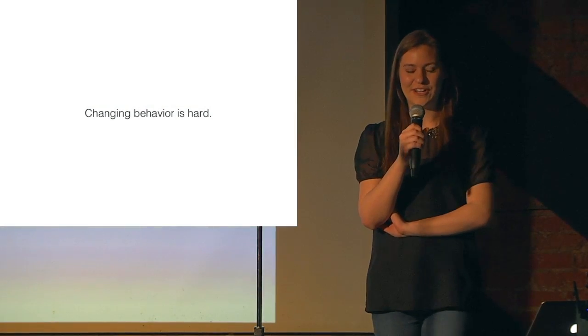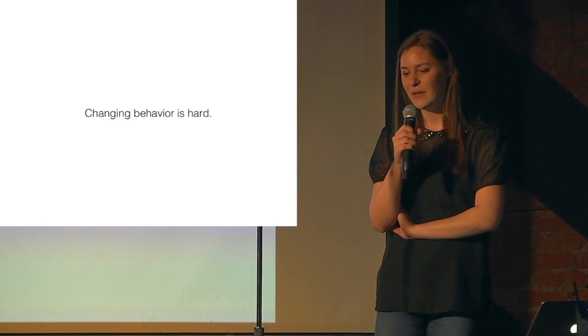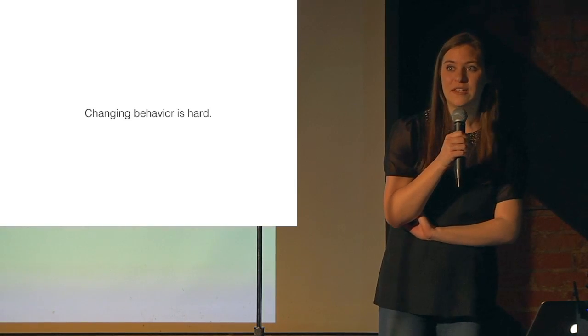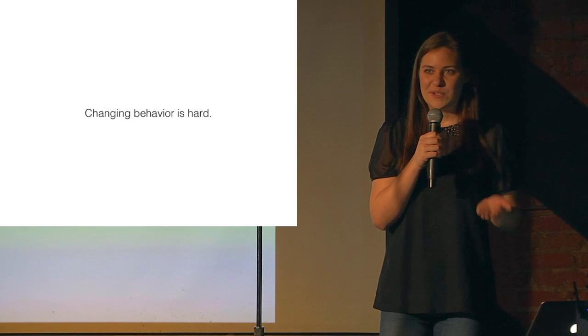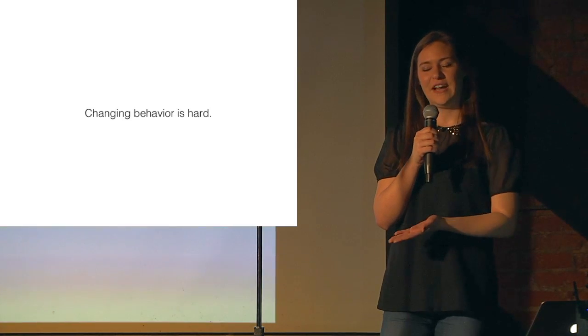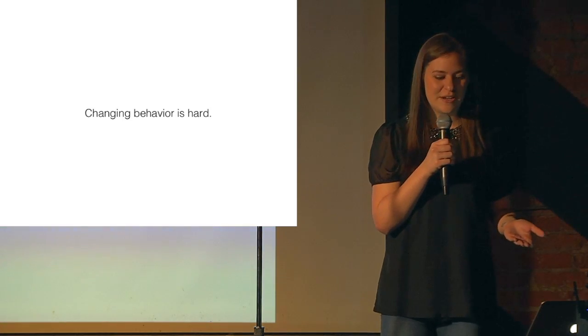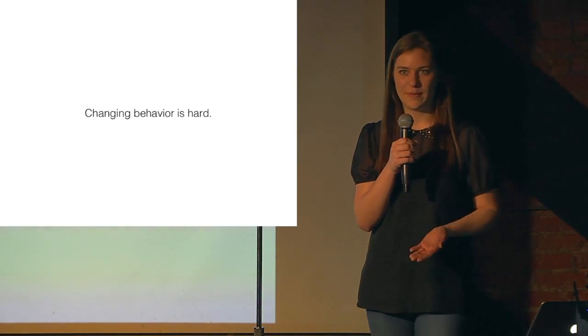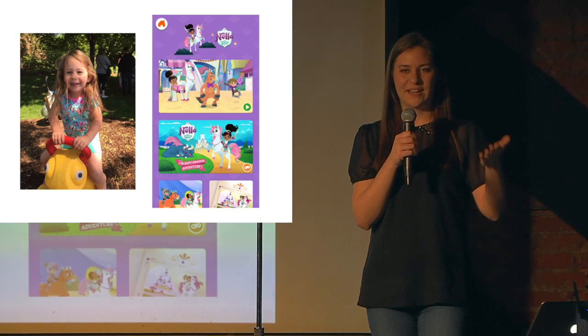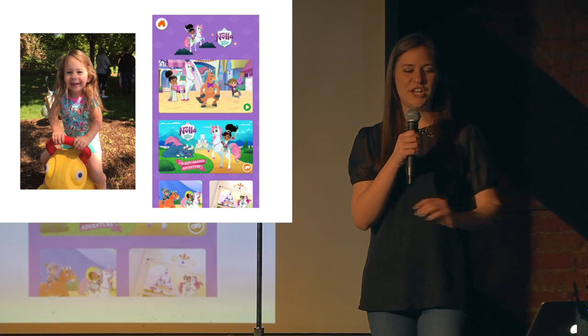Changing behavior is hard, and we work really hard as UXers to pick the items that we want our people to learn. But I'm concerned that if we have every single different app teaching someone a new behavior, it might start to get a little bit overwhelming. So we might want to start working on figuring out what's really important to change.